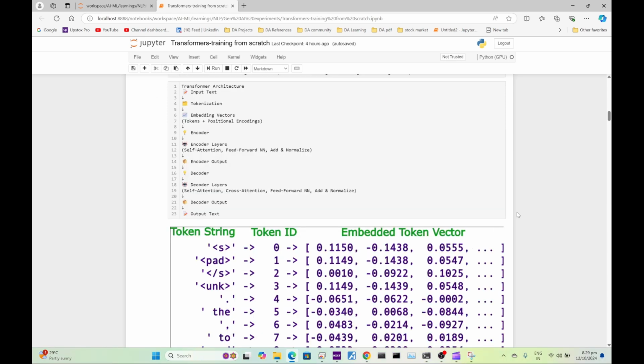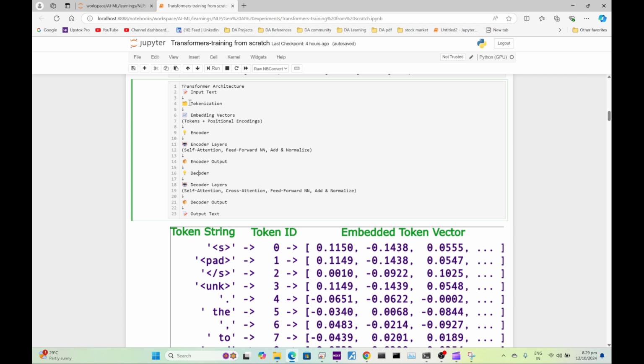Now let's dive into the heart of the model, the transformer architecture. It consists of multiple layers, each serving a distinct purpose. The data flows through the model, starting from tokenization, moving into embedding vectors, positional encoding, encoding, and finally decoding to produce the outputs. So here is how the data flows.